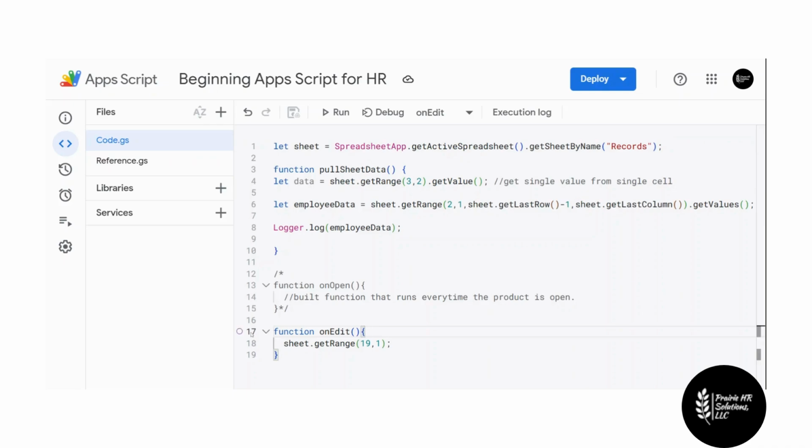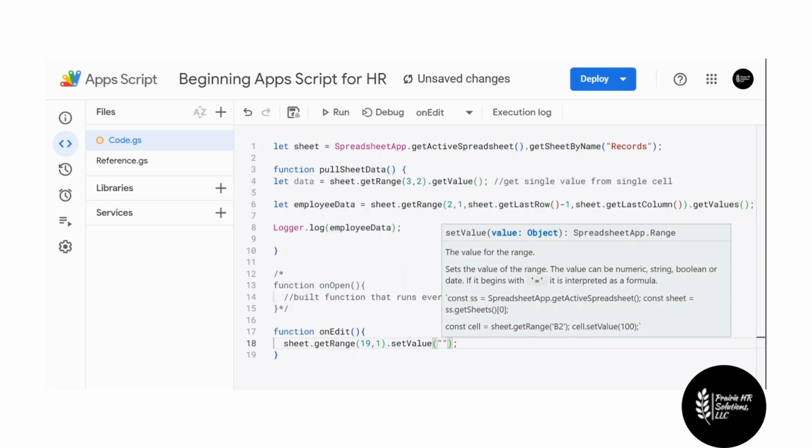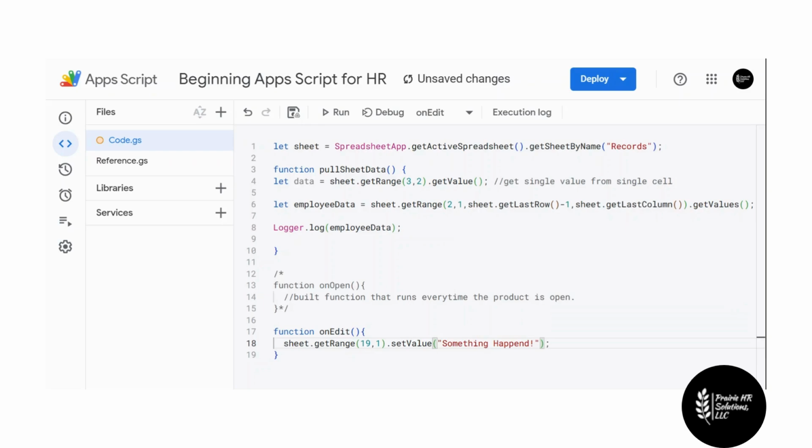Okay, so back down here to our onEdit function. So we have this sheet.getRange 19.1, and what we want to do is set the value to that. And our value that we were going to set into that, I think it was something like "something happened," something silly like that. Let's put an exclamation point in there just to really drive it home. So now if we save this, we can have this run automatically every time something changes in that spreadsheet. And what it'll do is it'll grab this row 19, "something happened." Let me spell it right. I know somebody out there is saying, spelling. So there you go.